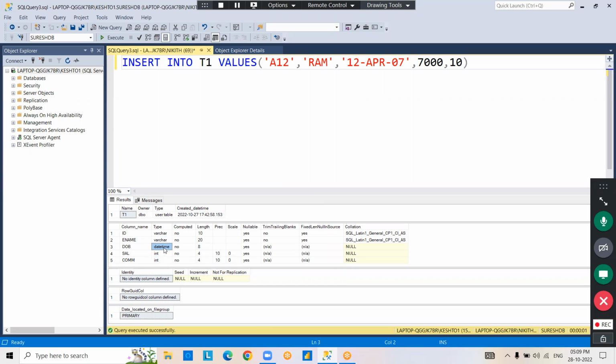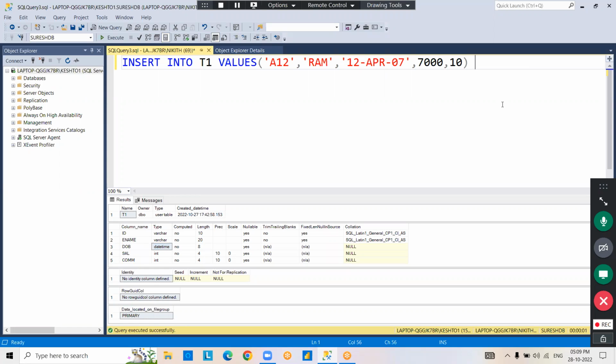After that, you can see the salary column and commission column. Salary column is integer. Commission column is also integer. Integer means what? Number family.